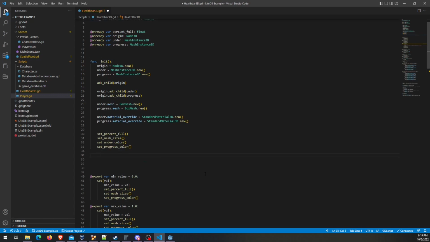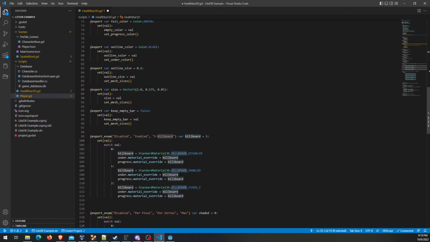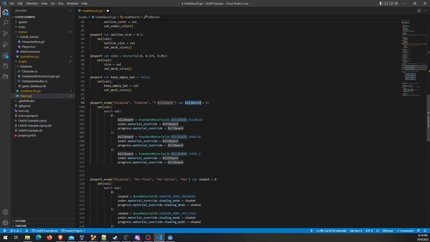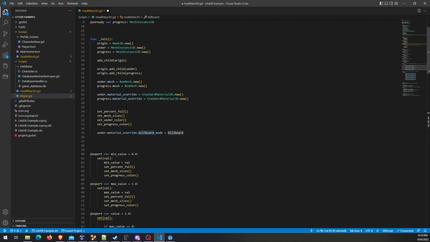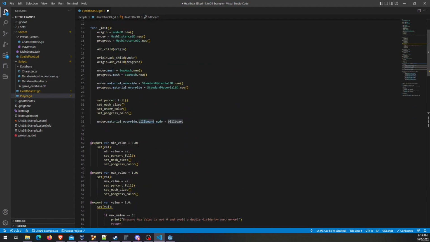And I don't think it's worth creating a separate method for those enums, so I'm just gonna put the under material override, billboard mode here. Once again, taking the default value from the exported variable here. Since we set a default value down here, it can just pick that up.